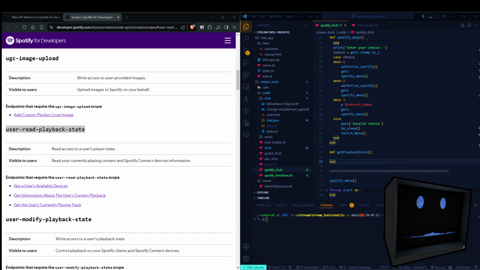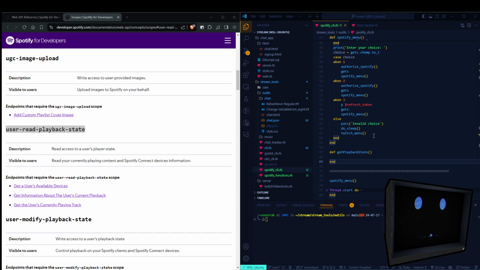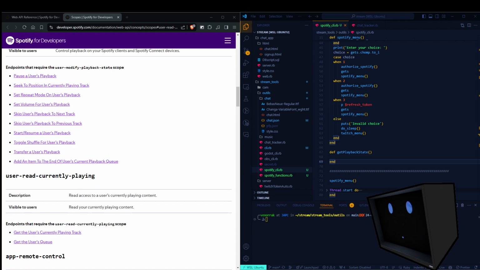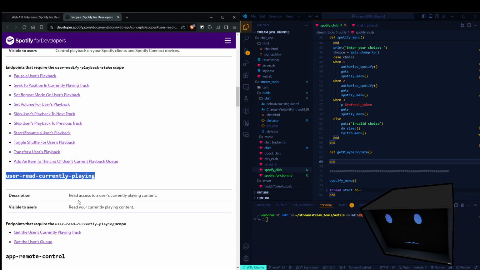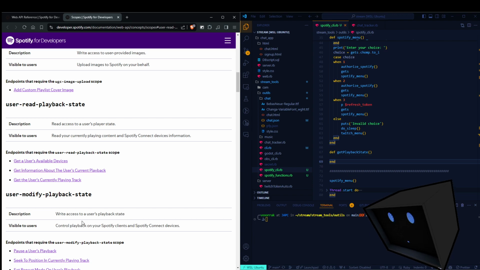Why did it? Okay. Read currently playing. Isn't that all the same thing? Read access to a user's currently playing content. Write access to a user's playback.